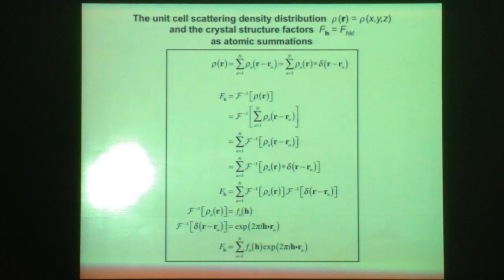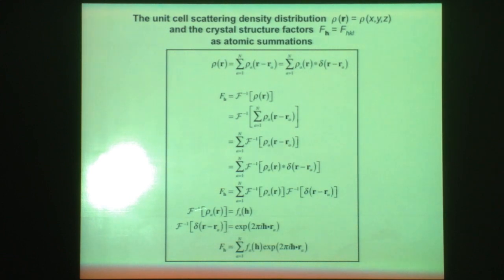So we can have the Fourier transform of each individual atomic density, and then the Fourier transform of this array of delta functions. We may find time to talk further about the properties of the delta function a little later on, but I don't want to take the time to do it now because we're behind where I had hoped we'd be at this point, and we're going to lose another class or so. But the point is, there is this property of Fourier transforms, that the Fourier transform of a convolution product is the product of the Fourier transforms.